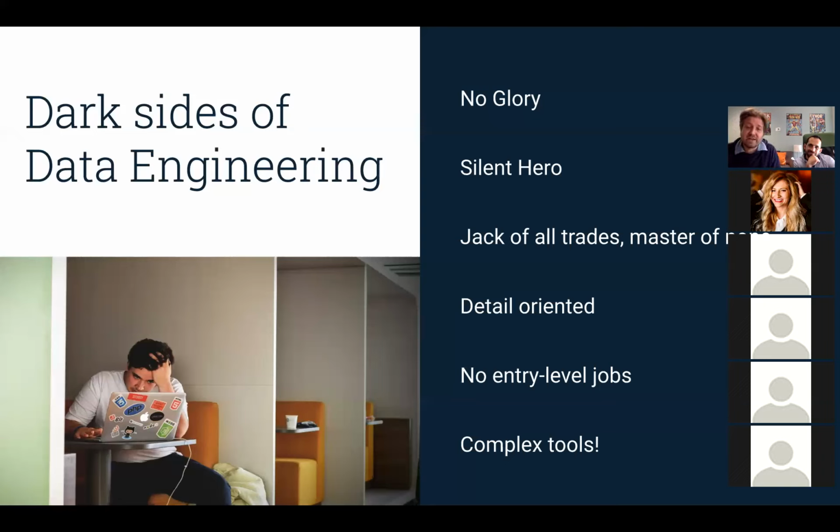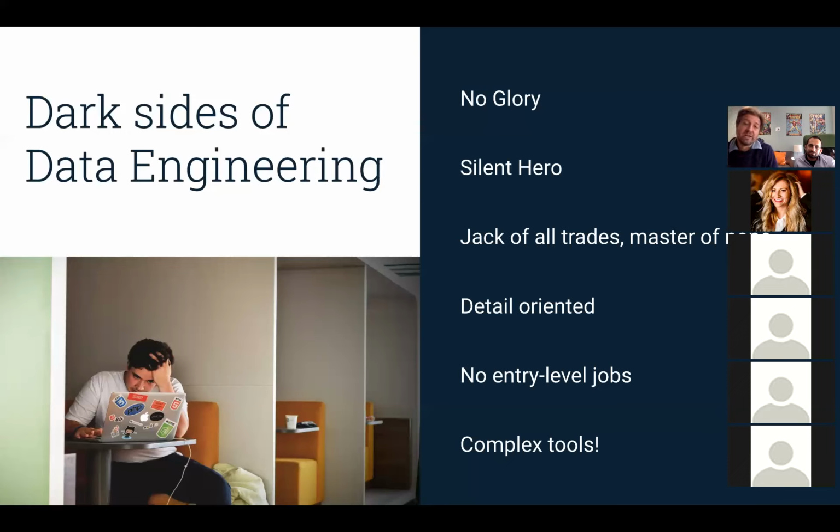The next point here that is a good one is that as a data engineer, you're a jack of all trades and master of none, meaning that, as we mentioned, the tool stack for data engineering is a really big one, and there's a lot of skills that are required to learn. As I was just saying, as a data engineer, you do a lot of interfacing with everyone else in the organization. So even though you're working with data in some way, your role is a little bit less specialized in terms of any particular tool. And that means, again, your role is not as visible, and it's harder for people to understand what you do.